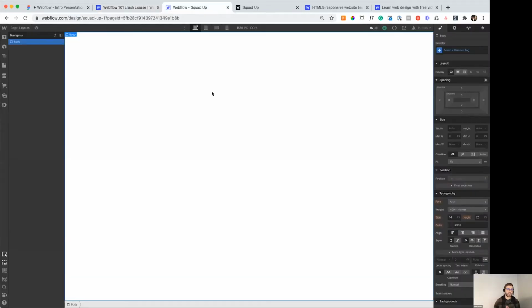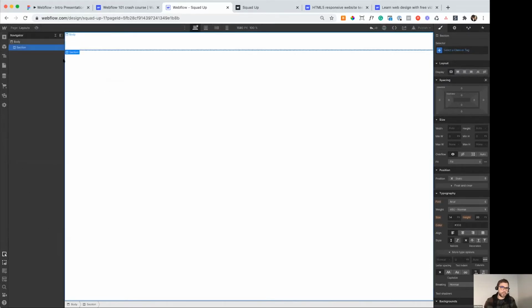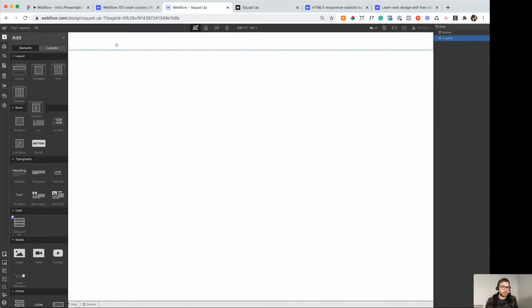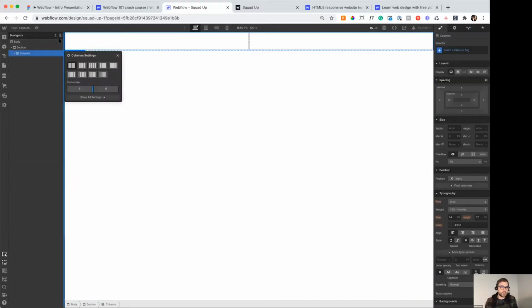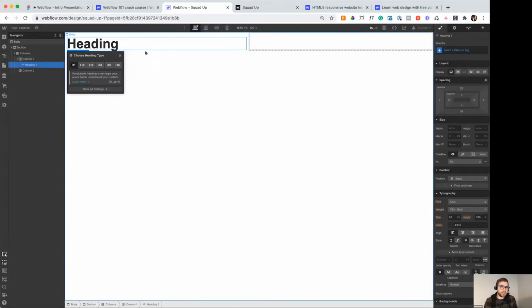So actually jumping into Webflow, start with a blank canvas, literally. It is a click and drag editor, which can be intimidating to some people, but that's what Webflow offers: all that flexibility. It literally is just clicking and dragging sections and columns and divs, and then you can bring in typography, for example.